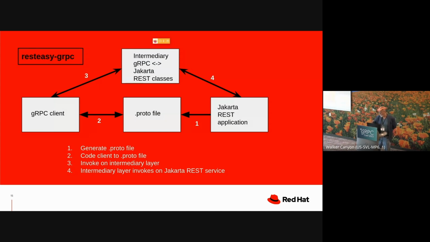So it goes into the Jakarta REST runtime. That returns a value that goes back through the intermediary code and comes back to the gRPC client.